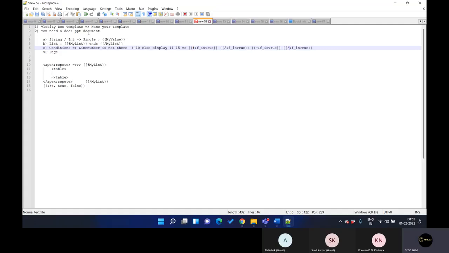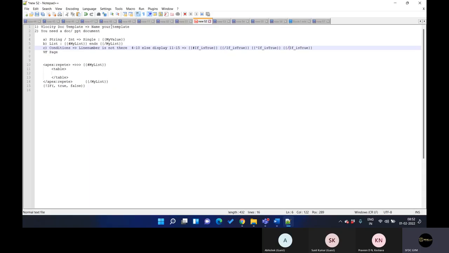Let me repeat whatever we did up to this level. First of all, we need to go and create a velocity document template. You need to explore this option when you want to send any mail or display any information which requires any dynamic values, which has any dependency on the current record ID, or a user record table you want to query, or any dynamic information which you want to query and display in the UI or send in PDF format or doc format or any format, right? Then you need to go for a velocity document template.